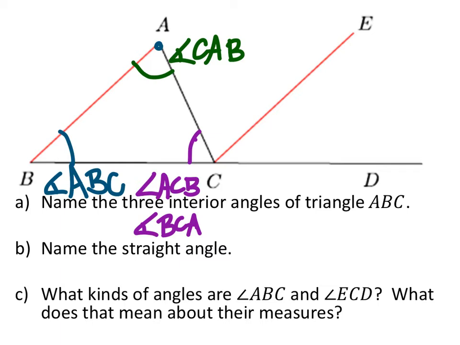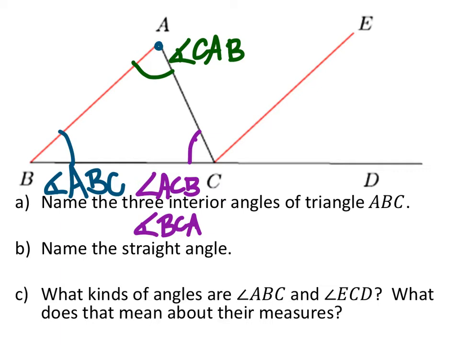So keep this in mind. We expect you guys to be able to name angles with the vertices like we've done right here. And it always includes three letters, unless it's a diagram like the one we started out with where they numbered the angles. Then we can just use the numbers for those. Otherwise, we're looking at naming these using three letters.